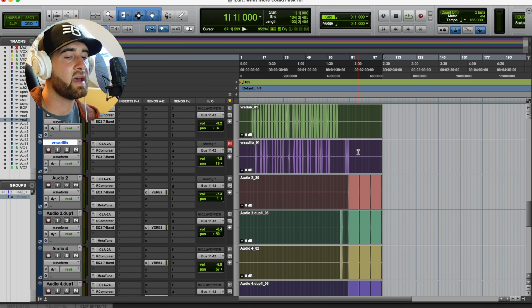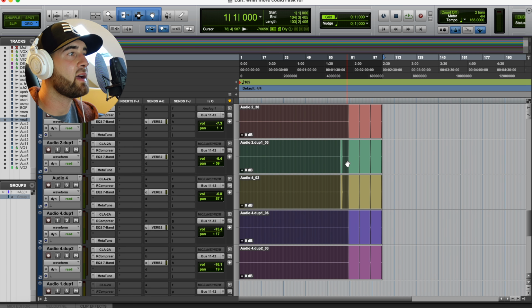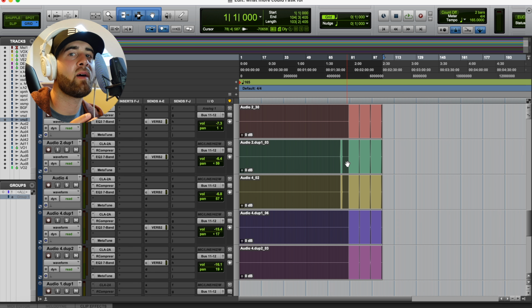All right, cool. So you can see that everything consolidated, and it basically makes every track the same length, but it keeps everything where it's supposed to be. So this way, when you export the stems and you send them, and your mix engineer or whoever's mixing the song opens up the session, everything is in place and they don't have to guess where things go. This is just going to save so much time here.